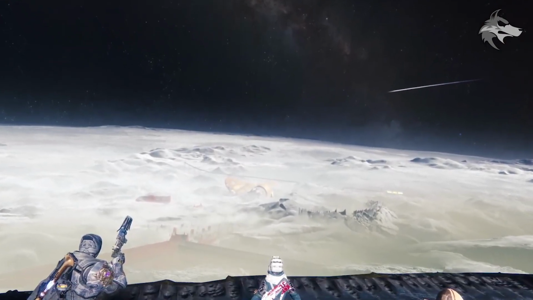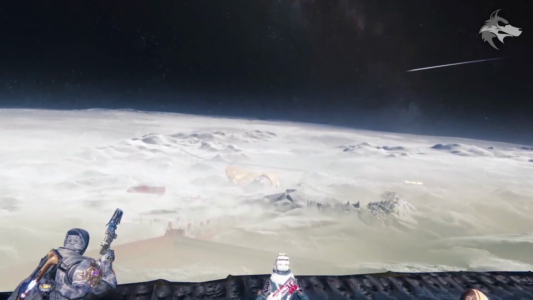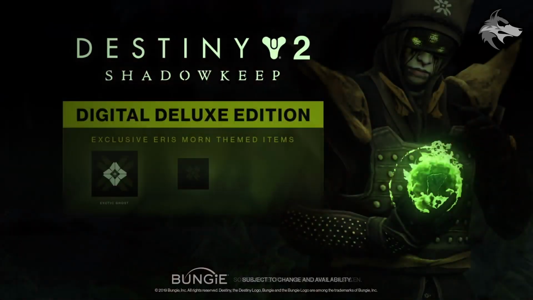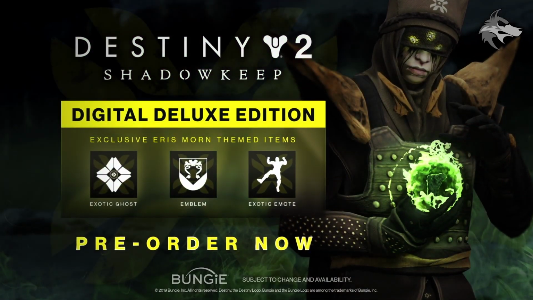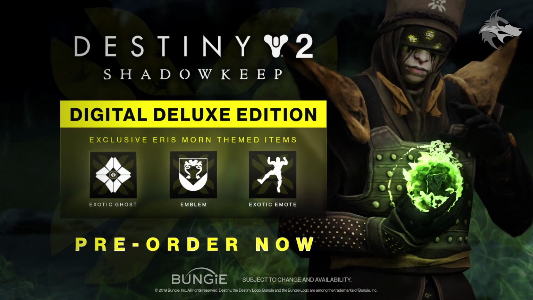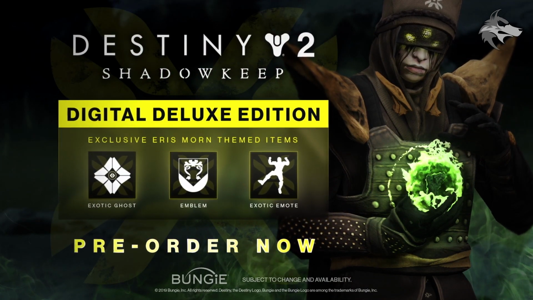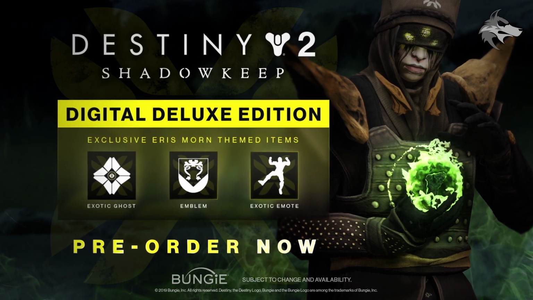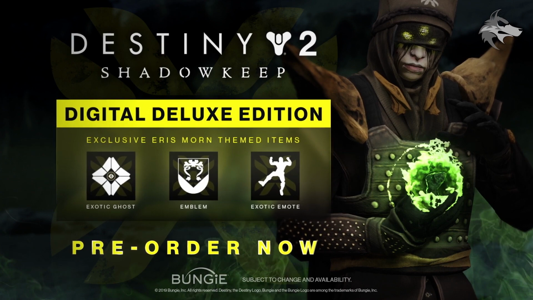So yeah, amazing stuff, man. Bungie also do show off a nice animation right here for the digital deluxe edition of the game. If you get that version or higher, you do get the exclusive Eris Morn themed items. That'll be an exotic ghost, an emblem, and an exotic emote. We don't know what that'll look like in the game, but also kind of cool is we have a new render of Eris Morn in the background with the updated graphics and everything for Shadowkeep.